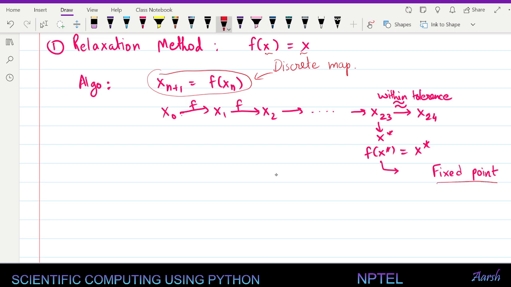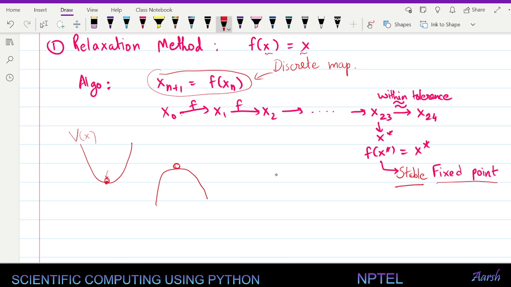But the fixed points that we can reach via this algorithm are stable fixed points, right? So you know what is stable and unstable in the case of equilibrium. If you have a potential like this, then this point is stable. What does it mean? It means that if you put a ball here, it will stay here forever, right? That's the definition of equilibrium. Well, the same thing happens in this case also. If you put a ball exactly at the maximum, it will stay there, right?